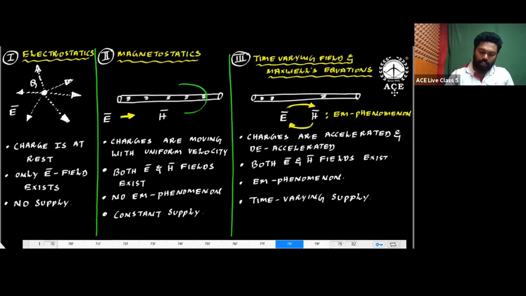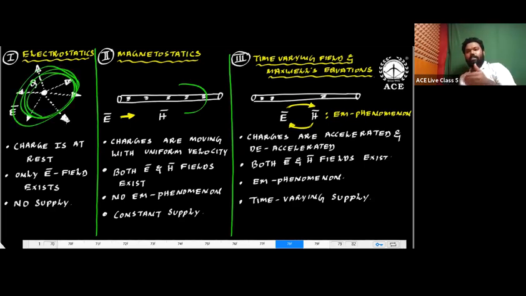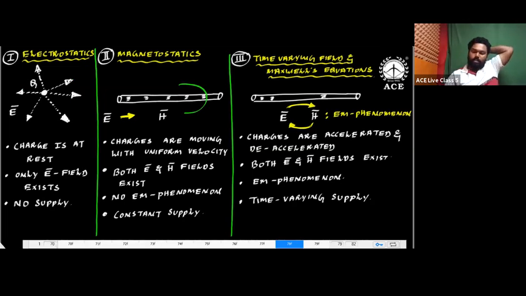What is the nature of this electric field? That we're going to see by Coulomb's law. Different types of charges: point charge, line charge, surface charge, volume charge. And we're going to see the different techniques: potential, Gauss law, Poisson's equation, method of images. And how this is Ohm's law, Biot-Savart's law, different currents. And then how this is happening: Faraday's law, generalized Ampere's law.